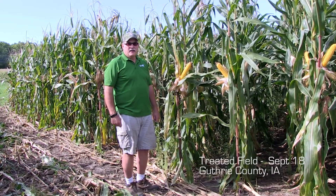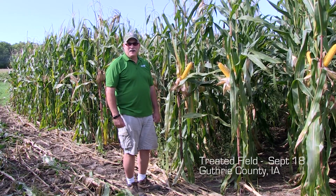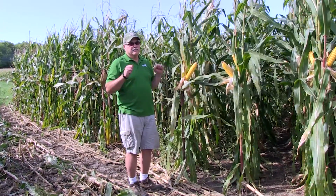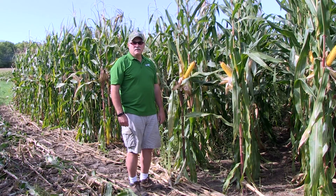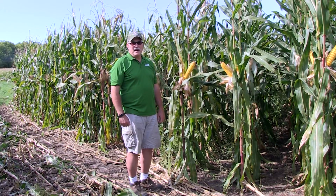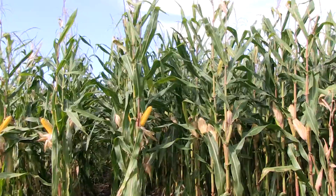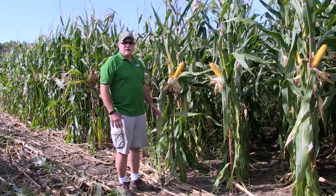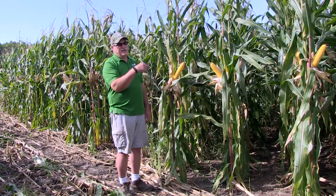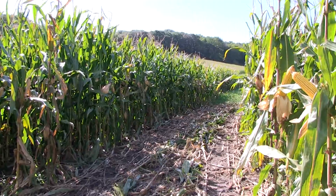This farm was in CRP for 25 years. We had two years of soybeans, and this year was the first corn crop put out here. I've had a lot of disease in my other fields for years. We're in a lower-lying area that gets a lot of late-season disease — usually around Labor Day the plants all pretty well turn brown and die prematurely. That's why I was very intrigued with the BioImprove product that Bob wanted me to try. We put it on right at tassel.